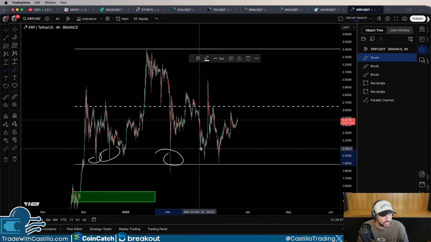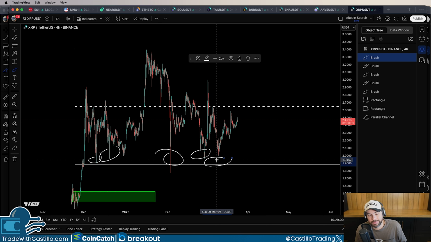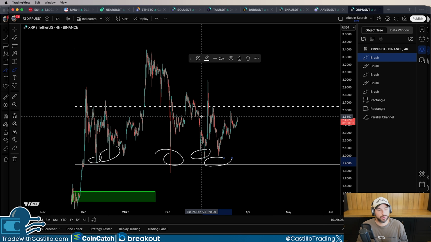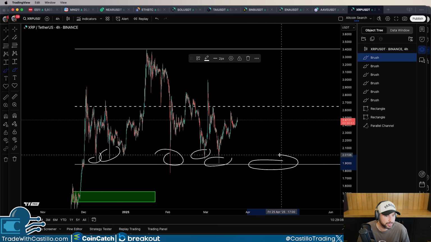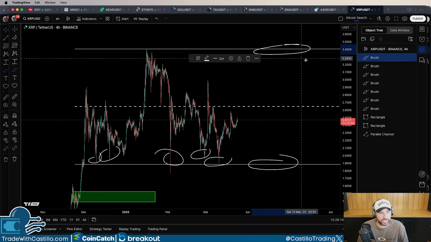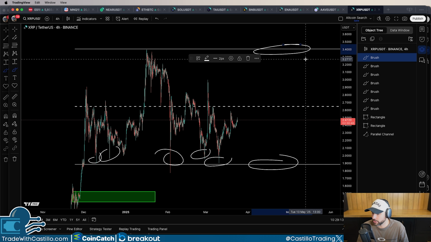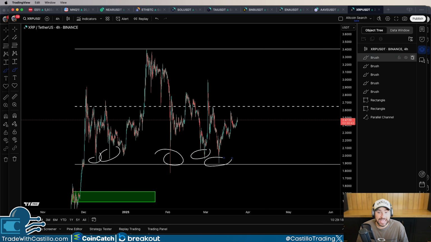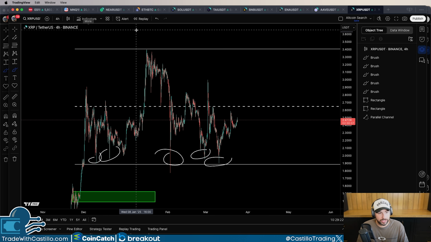You want to see these wicks at support. Obviously it gets weaker and weaker the more that it gets retested, but it just means that there's demand for this asset. It may break down at some point, but again, I will happily long lower limit than be longing upper limit any day. If you're longing upper limit, you're planning for a massive breakout to happen, which I just don't think happens that often. I don't know the percentage on it, but I used to be a breakout trader on penny stocks, and it's hard.